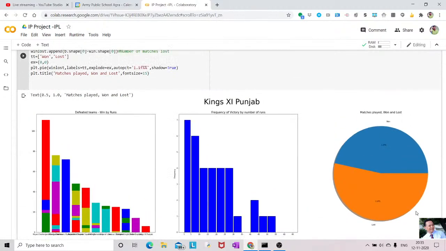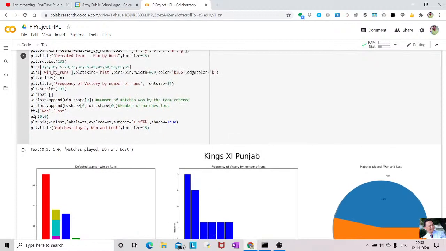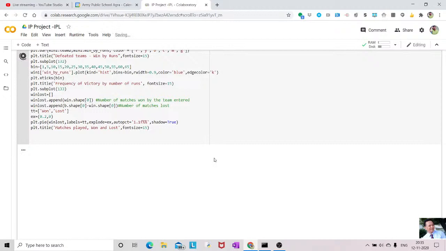It will be a simple graph. So to explode the graph, one part of this, maybe this or this, should be given a value so that it is exploded. So when you run this, it will be an exploded graph.